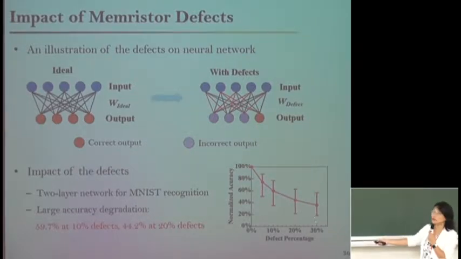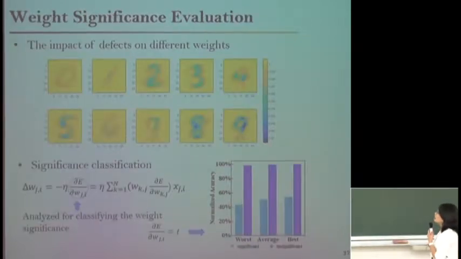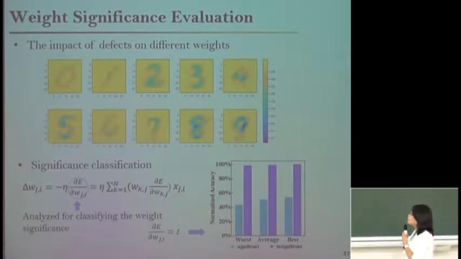This is one observation. Another observation, in fact, is that for each testing node, you can see this range is also very, very big. For some cases, I wouldn't say the accuracy is tolerable, but it's not that bad, compared to this one, which is close to 20%, meaning the system is completely destroyed. So we introduced the concept of weight significance.